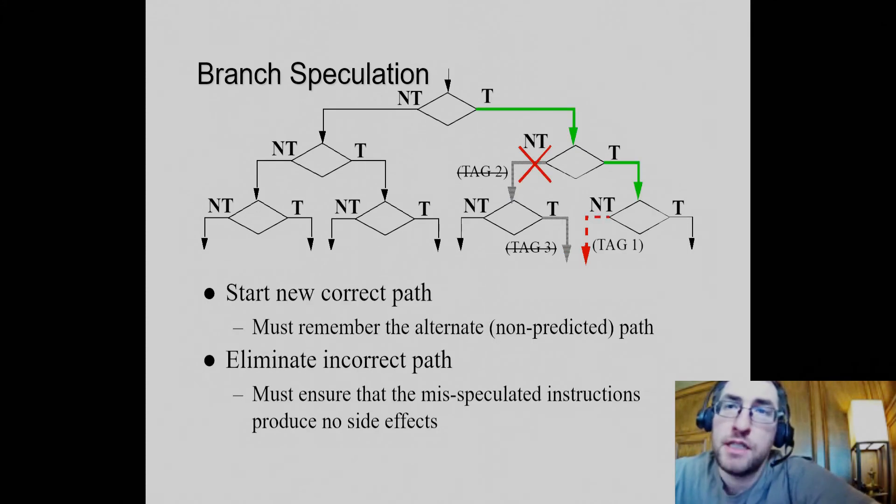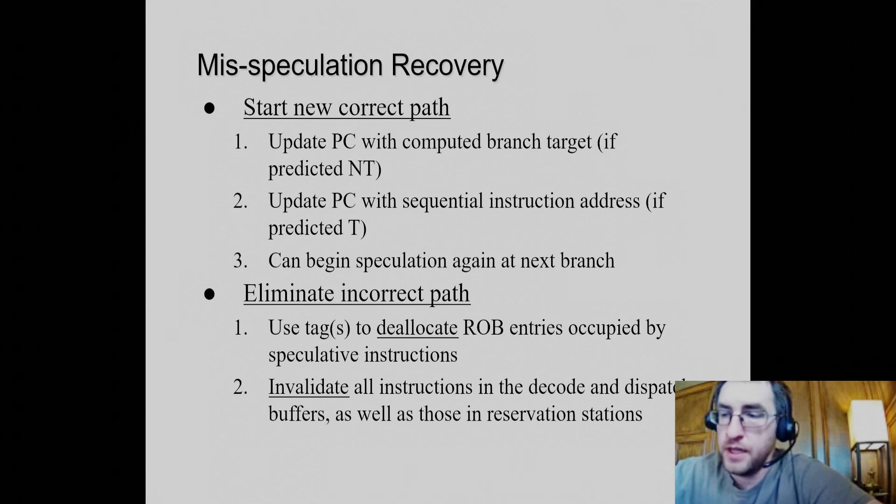You can speculate through multiple branches at a time. When you predict one branch in this example is taken, you could predict another branch is not taken and then find out later that it was taken. And so maybe one prediction is right, but one prediction is wrong. In the reorder buffer, there's two general approaches to dealing with that as well. You can allow the branch to reach the head of the reorder buffer, and then you can squash the whole reorder buffer and restarting fetch from the right location. This has a steep penalty in some sense, but it's really simple to implement. The other approach is to identify that there was a misspeculated branch somewhere in the reorder buffer and have the ability to flush the remainder of the buffer while you're still finishing and retiring other instructions leading up to the branch. Allocate entries and retire entries from the reorder buffer. After you know the correct outcome, then you have some mechanism to flush, squash the misspeculated instructions from the core of your pipeline, and then to restart fetching from the correct location.